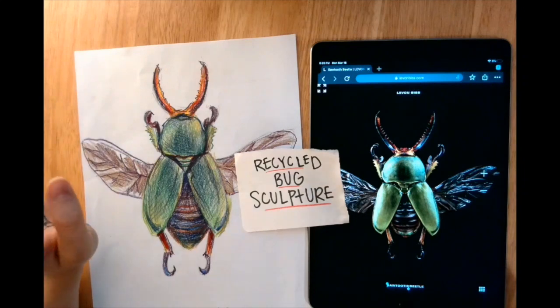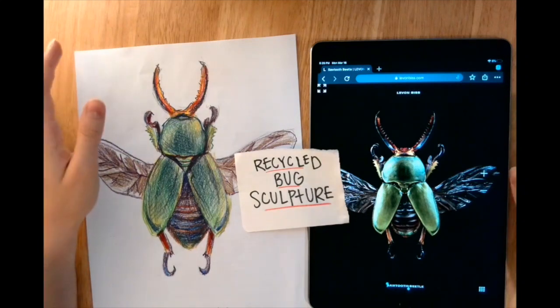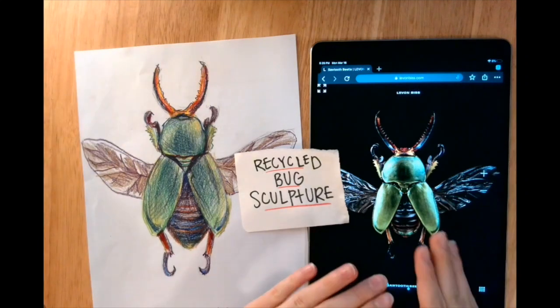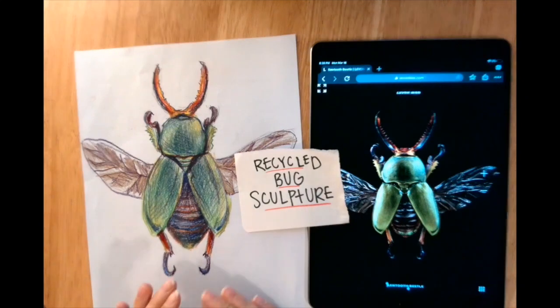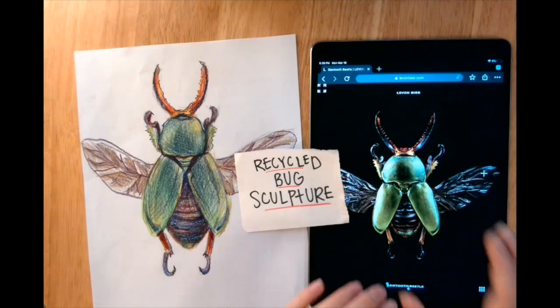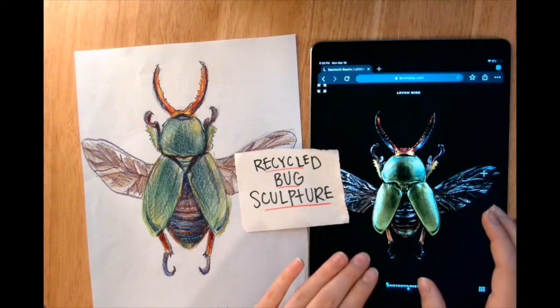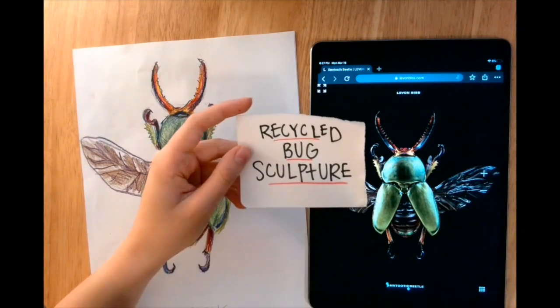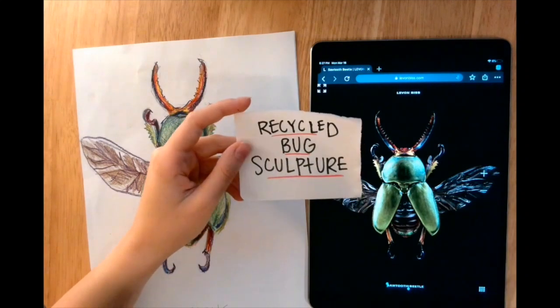I hope that you are having a pretty good time so far being away from school. You have already found your insect that you want to draw and you have made a sketch of them. So this is the insect I chose. This is the sawtooth beetle. You might be surprised what you can find around your house that's going to make this project awesome.